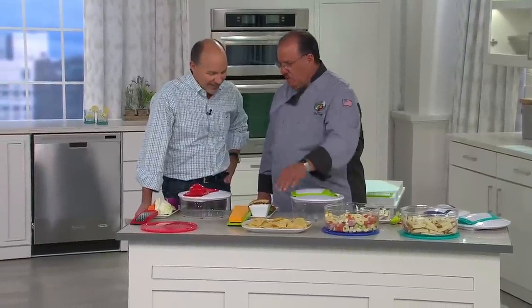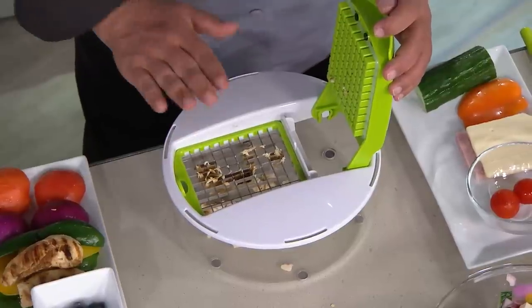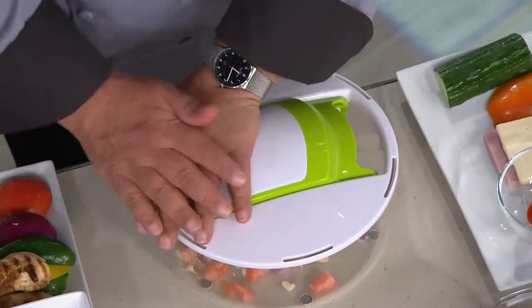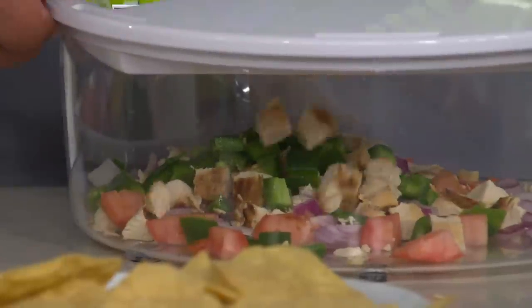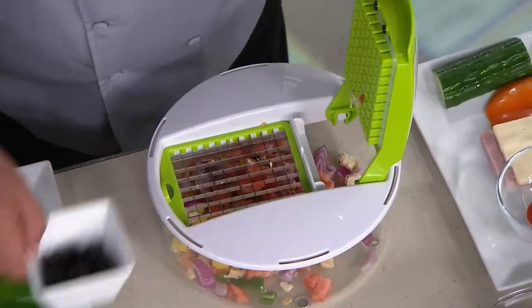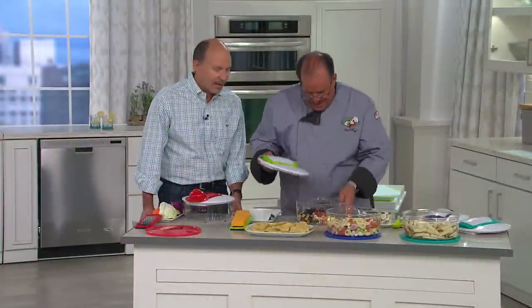We're going to do some nacho grande. We have nacho chips and now we'll just have fun. Last night we had a barbecue — you have some leftover chicken, don't throw it away. When you're doing meats, sometimes because of the meat grain it'll stay on the blade — just take your next food and that'll help clear it so everything drops in. I like to do my meats first, then the cheese, then some vegetables and just alternate it. So we'll take peppers, tomatoes, onions, and black olives. The only secret to olives is you have to take the pits out, just like peaches and pears — it's the pits if you don't!